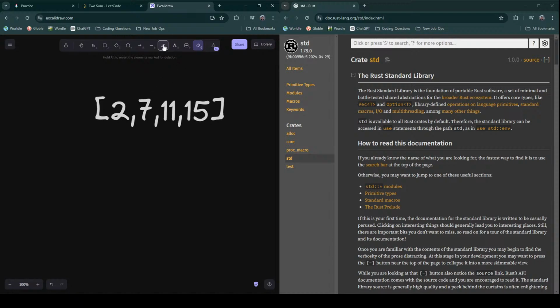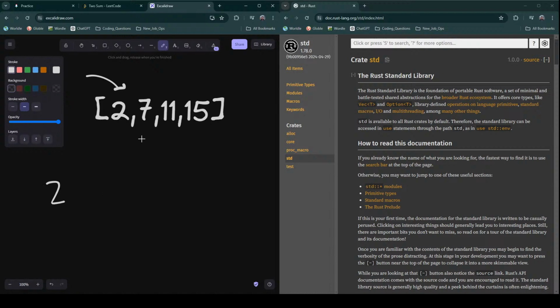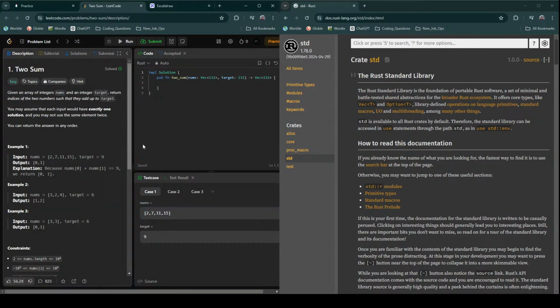So we need only one iteration and one hash map. So we'll iterate over this array and push each number in a hash map. And if we find the desired number already existing, then we return it immediately. Otherwise, we return an empty output.